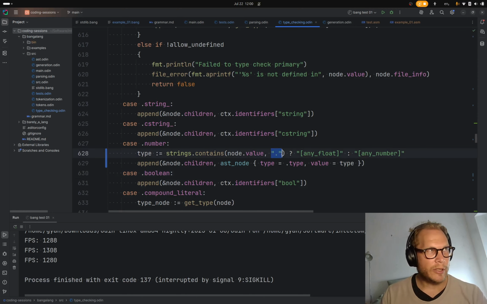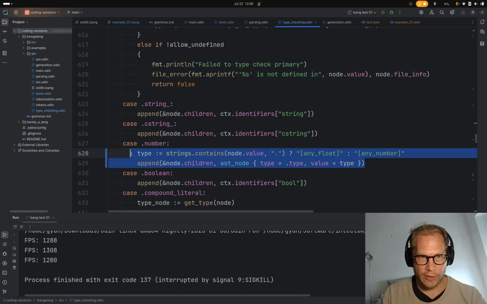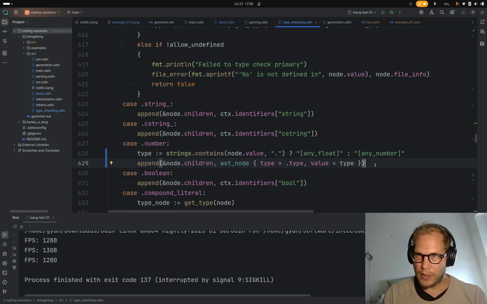If there's a decimal in the number, that means it can only be used as a float. But if there's not a decimal, it could be used as anything. It could be used as a float or as an int. We don't know yet. So that's the first thing. So that's where we have any float.